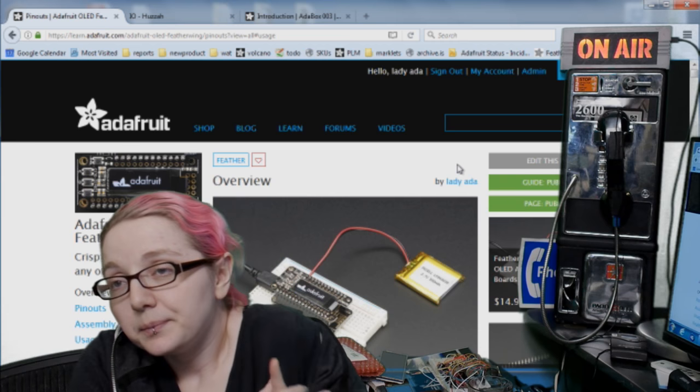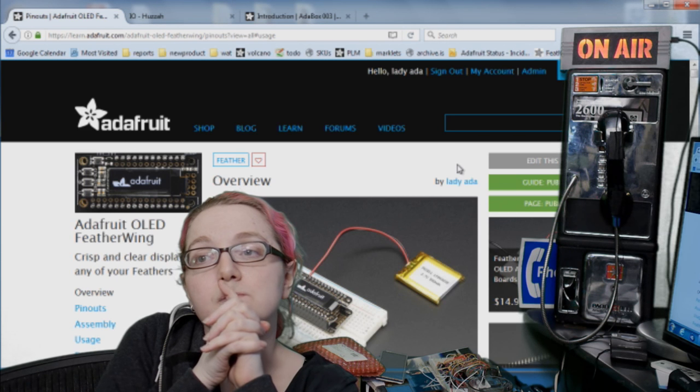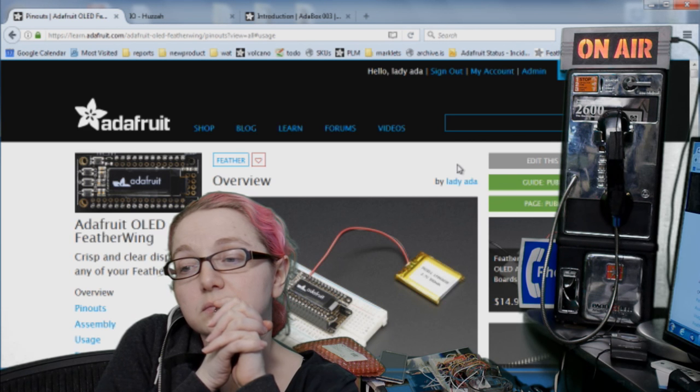First one, can you use Adafruit IO with wearables? Yeah. Okay.